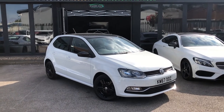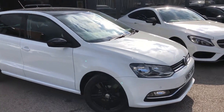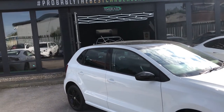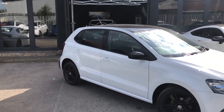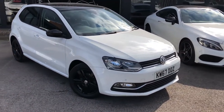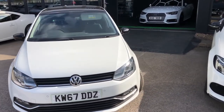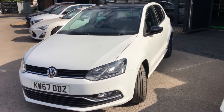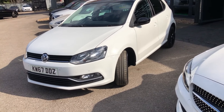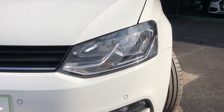Hello there guys, and welcome back to another edition of Should I Buy This Car from Emerald? The answer is always yes, because we are probably the best car dealership in the UK and the recipient of the 2021 award for used car retailer of the year. Today, the car we're going to feature is this awesome pure white VW Polo 1.2 Match Edition — DSG, black pack, and great value for money. Low running costs, great flexibility in terms of where you can get it serviced, and solid build quality as well. Here are the reasons you should consider this as your next car.